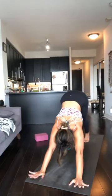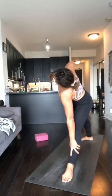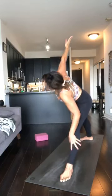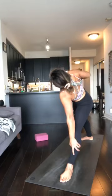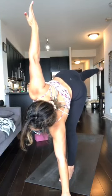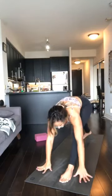Inhale, right leg to the sky, belly squeezes in. Exhale, knee to belly, foot through. Straighten through that right leg, anchor the left heel down to the floor. Take a big breath in — Utthita Trikonasana. Straighten the left arm up towards the ceiling. Option one: right hand on shin. Option two: right hand on the floor or block. Option three: peace fingers, hook the big toe. Tune in to the sound of the breath. Left hand kisses the hip, right hand is on the earth. Inhale, Ardha Chandrasana, radiate that left leg up. Lean back with the ribs, maybe left arm sweeps up. With care, soften through the front knee, anchor the left heel down. Cartwheel the palms onto the earth, Vinyasa back — Chaturanga.